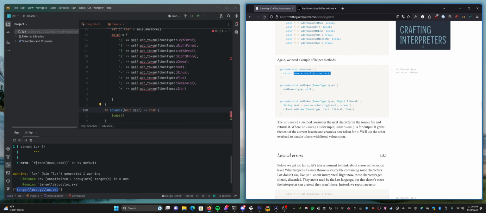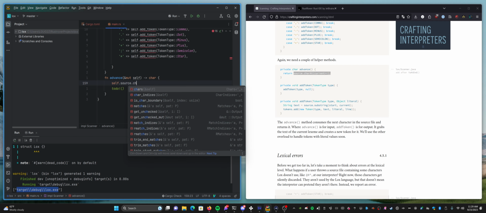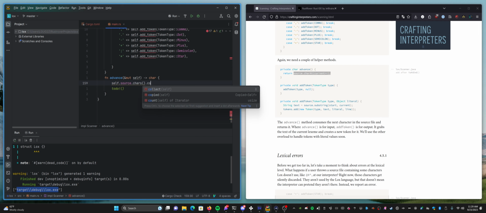I do not like this code. I'm just going to put it out. I do not like this code because it is not clear, and I think clarity is increasingly underrated these days. So let's make this a little bit more clear. So we can do that, I think, by collecting all of the characters of the source into a vector. Let chars equals vec, and this is going to figure it out for us.